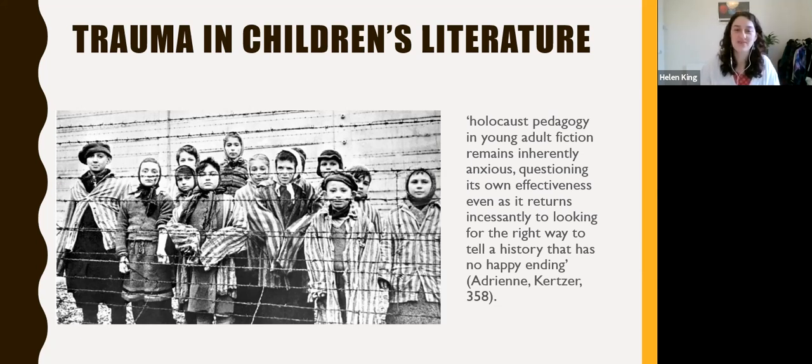And yet children's literature, not always, but there's often this assumption that it will have a happy ending. So this is very specific to Holocaust literature, and none of the examples I'm going to go on to use are from this area of fiction. But I think that Kurtzer is saying something very important here about anxiety. And I think that this anxiety about how to tell these stories well and whether or not they're suitable for children persists whenever children's literature and trauma theory are brought into connection with one another.